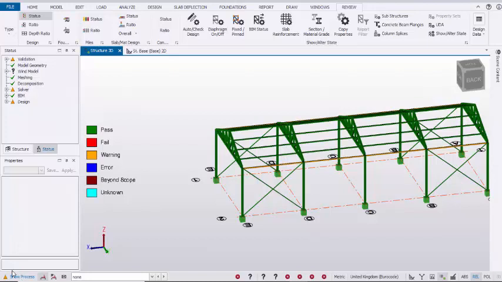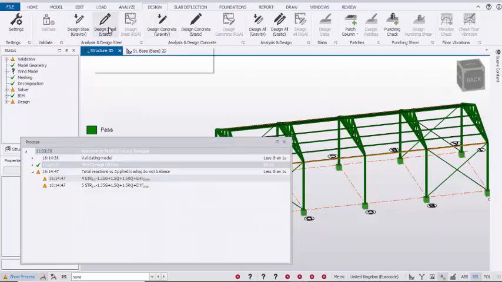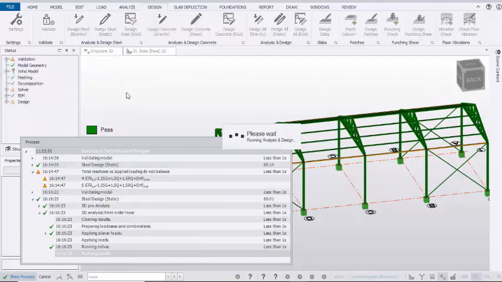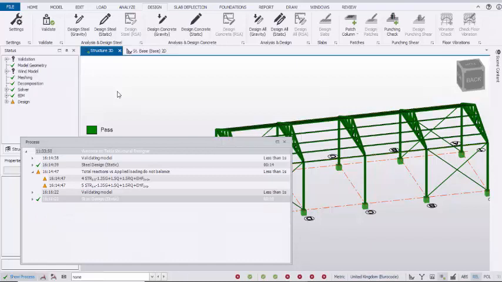So click on the show process and click on this design and click on this design style. And close this window.